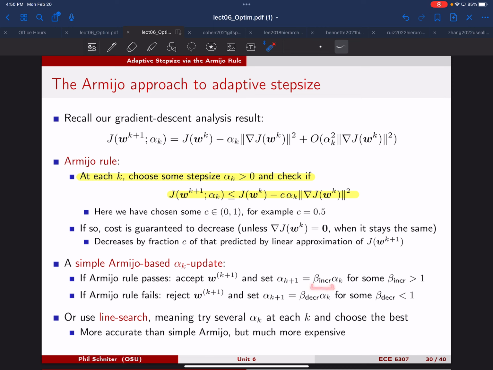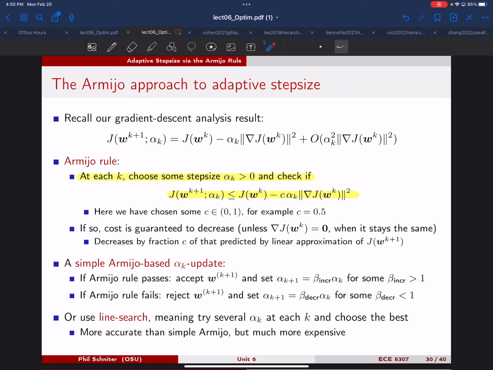That way, if you somehow start out with a step size that's too small, you'll gradually increase it and increase it until you find it's too large. And when it's too large, you decrease it by multiplying it with some number that's less than 1, maybe 0.5.